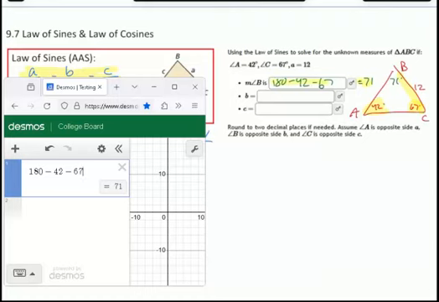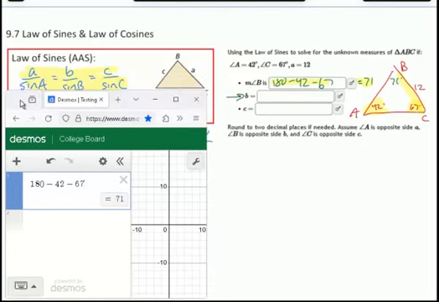And then I can either find B or C. Since B is written first, I'm going to go ahead and solve for that. I'll use the law of sines in looking at this example here. The law of sines is the ratio of my unknown over the sine of the angle opposite it. So here's my unknown. Opposite B is 71 degrees. Set that equal to my known ratio. So when I look at the given information, there's only one set of values that I have both a side and angle for. That's my A's. So the A's are the known ratio here. So since I started with a side on top, I'll put my side 12 over the sine of the angle opposite at 42 degrees. And then just calculate.